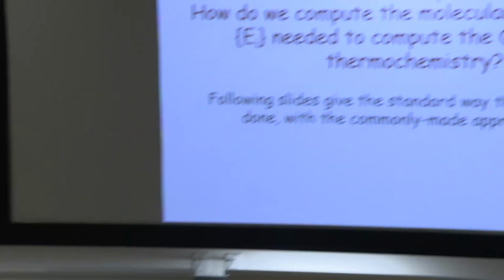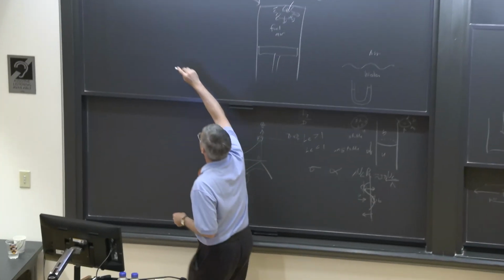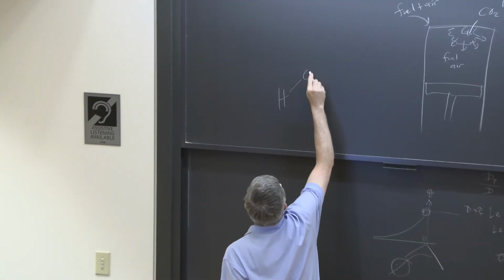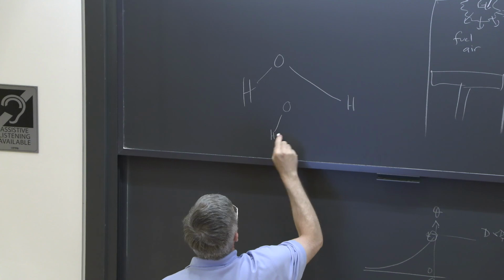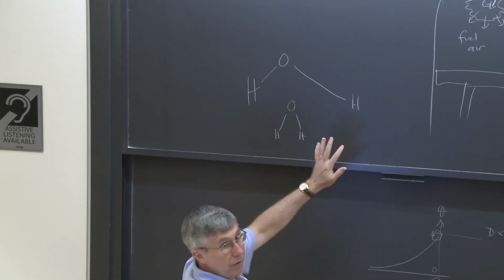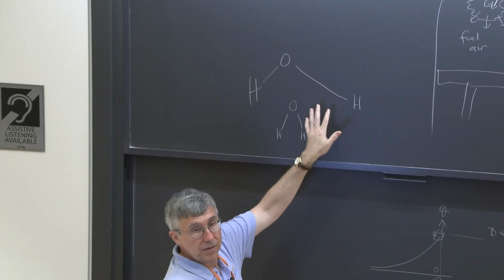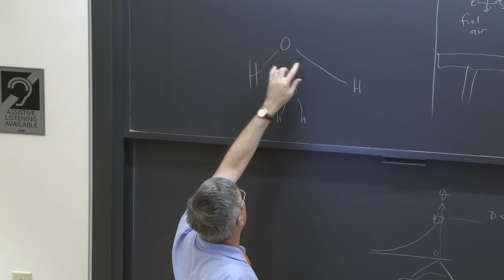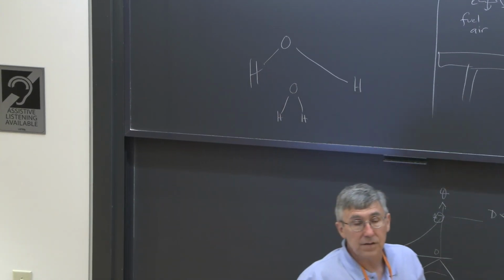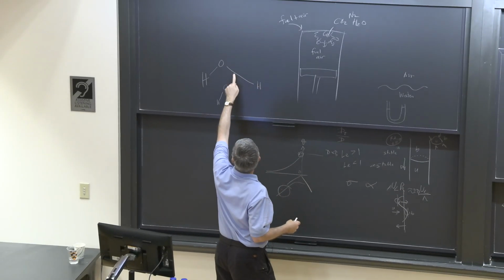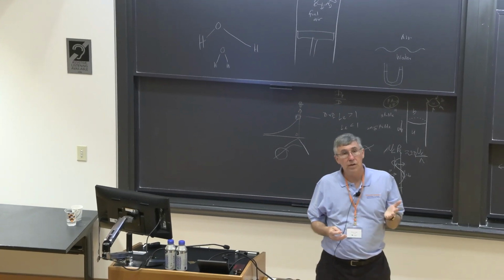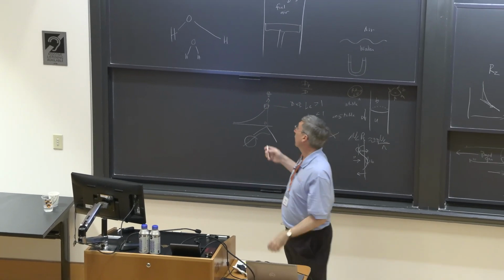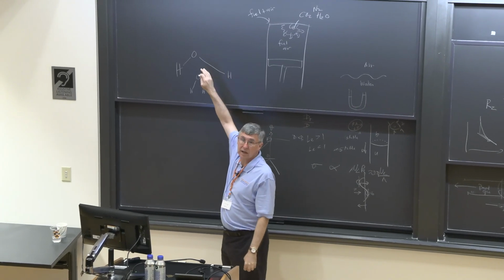So for example, if I have water, I can have geometries that are like this. I can have geometries that are like this. All different geometries. And they each have different energies, depending on how long the bonds are and what the angles are. And so V of R is the energy of this one compared to the energy of this one. And each of those is a solution of the Schrodinger equation. So it's an eigenvalue of the motions of the electrons.